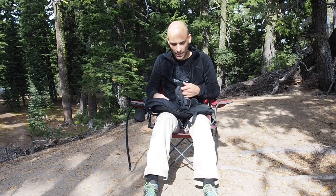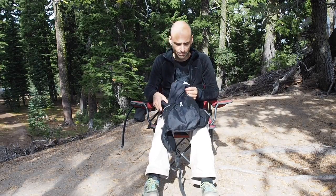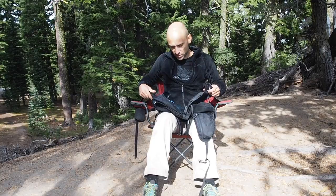You're able to attach it to the back of the pack using the strap and the little clip. It fits nicely. Then it also has these 2 side pockets here, which fit 2 bottles very, very nicely. There are straps underneath that you can actually use to tie down the bottles so they don't flop around, although I've not had that problem. And if you put together the 3-liter pack and the 2 bottles that I put in here, that gets me to a little over 4 liters. So that is sort of where I was shooting, and this pack was able to let me do that without having a lot of extra weight in the pack itself. So I'm very, very happy with this pack.